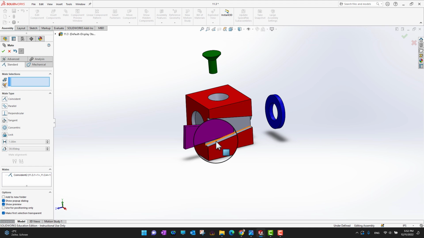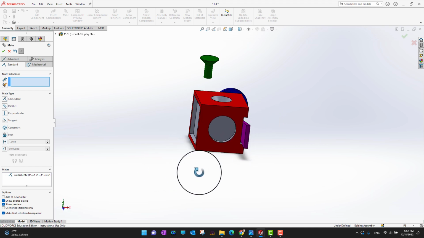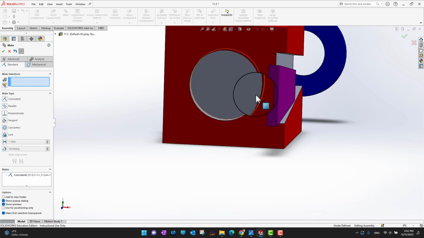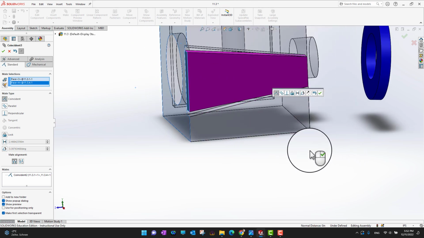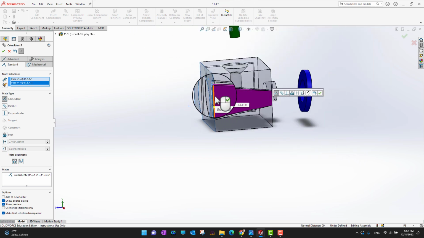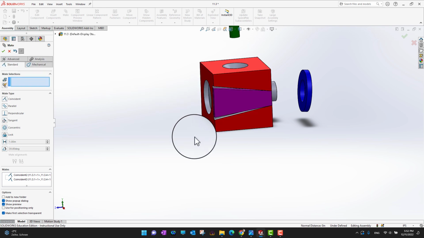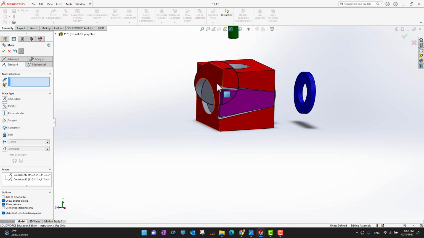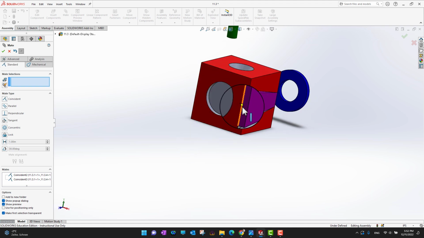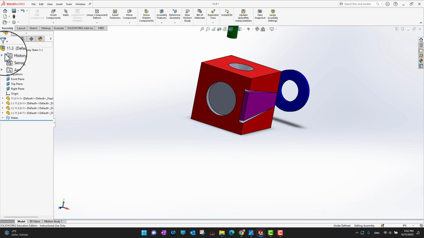So the next thing is I'm going to rotate the assembly first and zoom in, and then go back into the mates again, select this face, and create a mate with this face. Look, in this way it's going to move from there to here. If you are okay, you can just click the green check mark. Right now I have 2 mates here. The first one is face to face and the second one is this face with this face. If you are fine, you can click the green check mark.